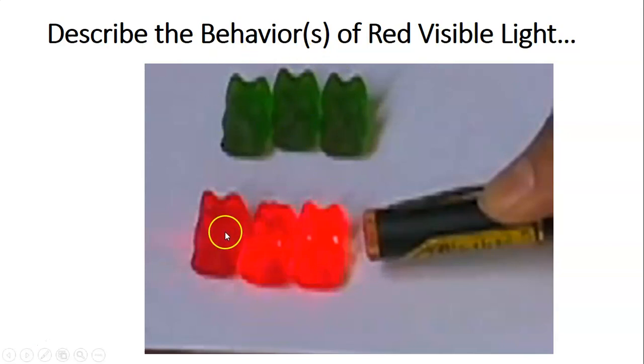The other piece of evidence that's pretty obvious that some of the light is being absorbed is that the red light at the end is very dim. The third gummy bear is barely illuminated, which means most of the light from the red laser light is absorbed by gummy bears numbers 1 and 2. Very little passes into the third, and that's why you get a very dim glare of red light transmitting out the other end.